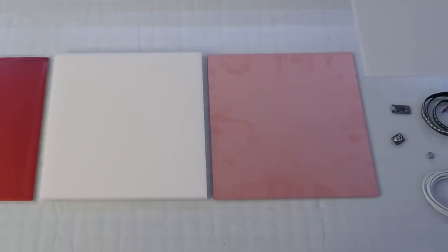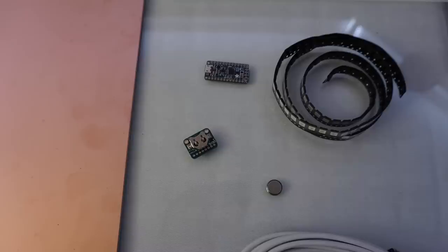On the table in front of me, we have all the materials that we need. We have the anodized front plate, the HDPE back plate, the copper PCB, the light diffuser. Of course, we have the adjustable LEDs, the microcontroller, and the clock module.